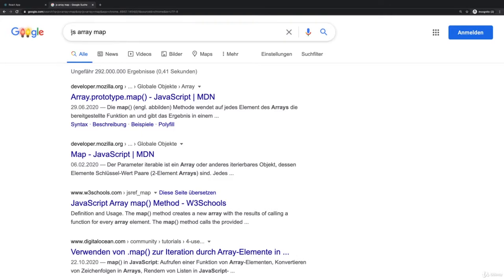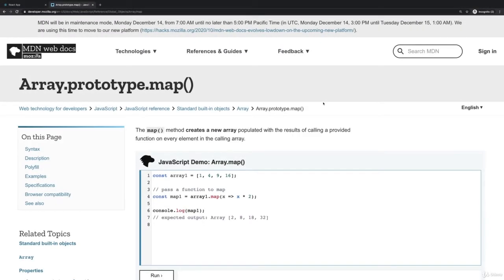You can learn more about this method if you Google for JS array map. And what this method does is that it creates a new array based on another array, and it basically transforms every element in that original array.